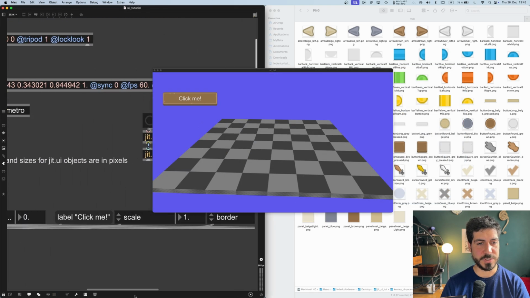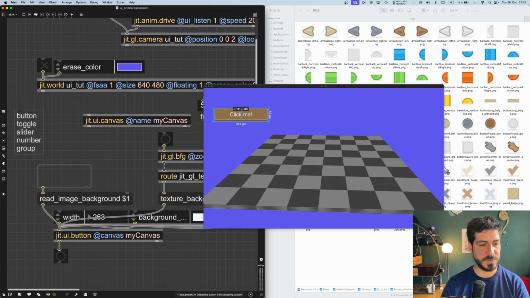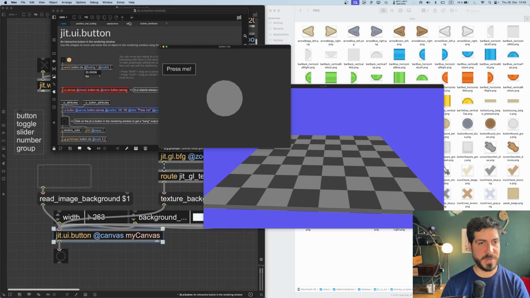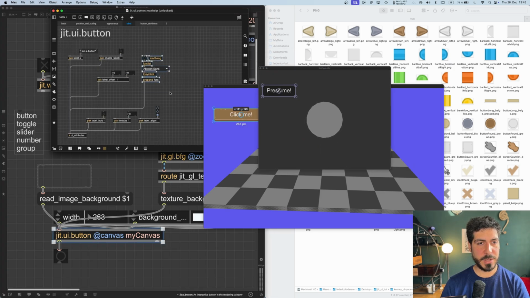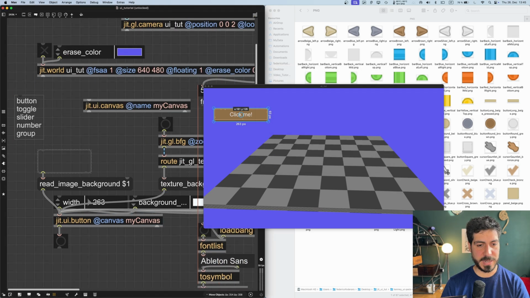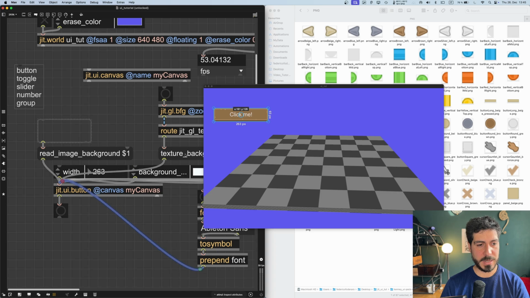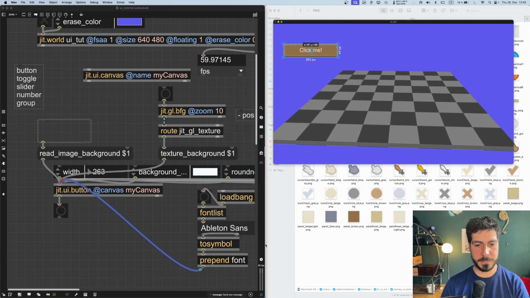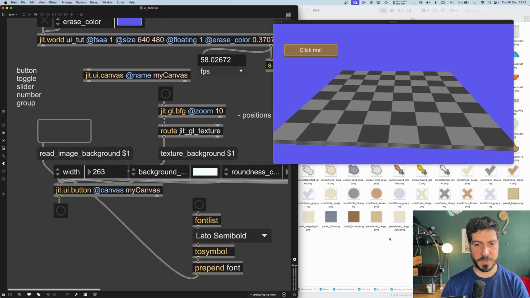I can change, of course, also the font of the label. So I can, for example, go here on the help file, go in the label tab, copy the font selection snippet, and just attach it to the GL button and just choose whatever font I like. Yeah, something like that.